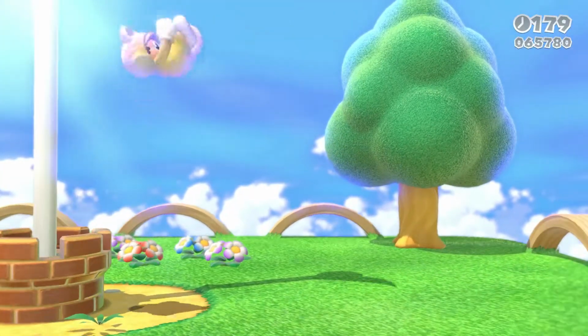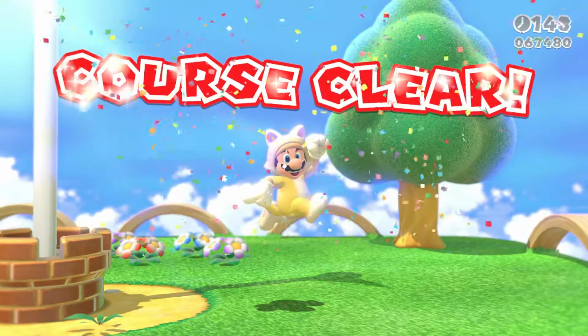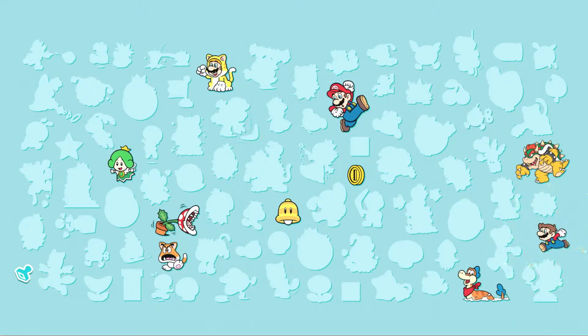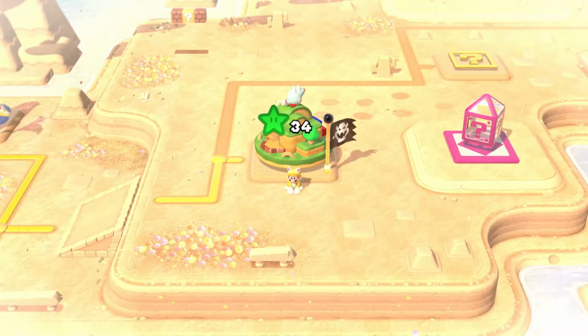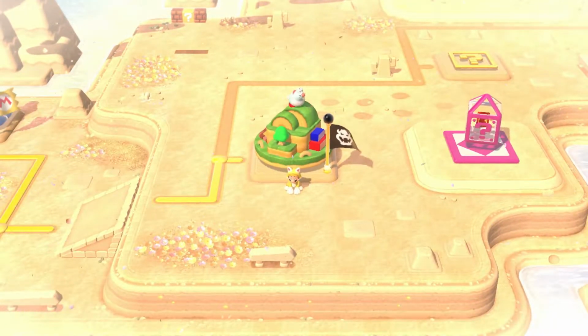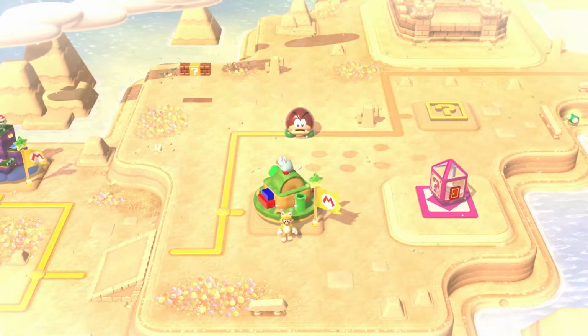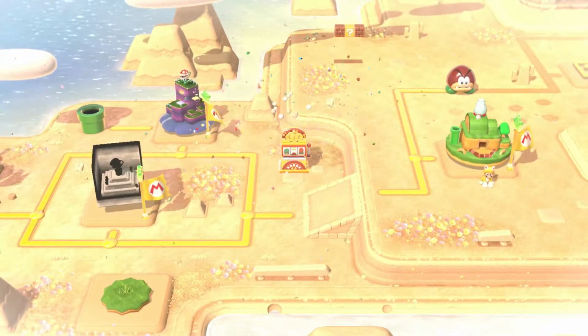Too bad. Meow. Got the sticker. Running. Naruto run, Mario. Okay. Another roadblock. Another casino.